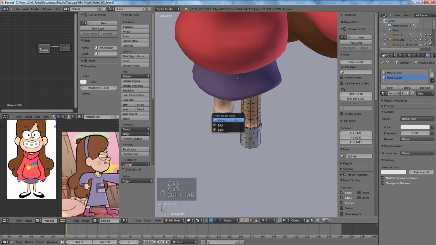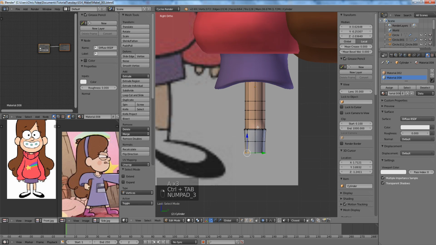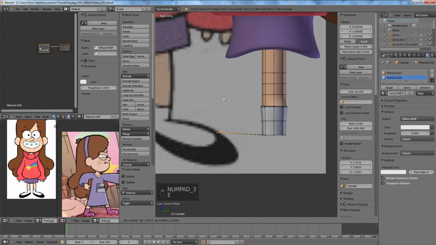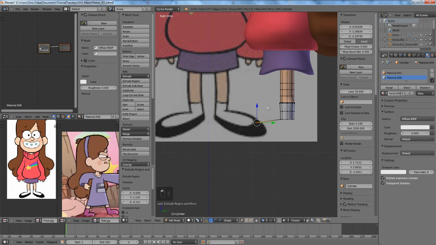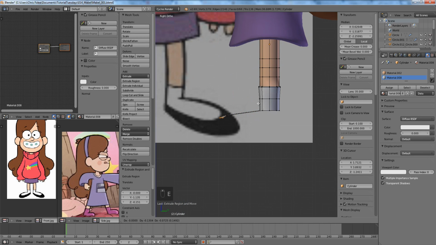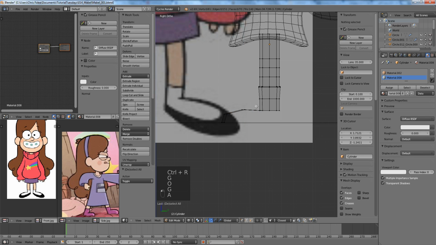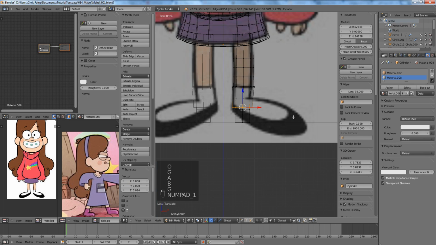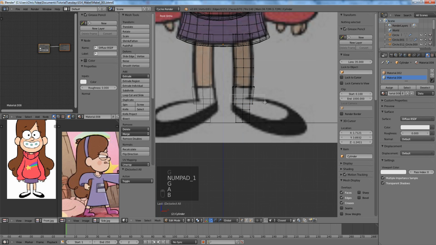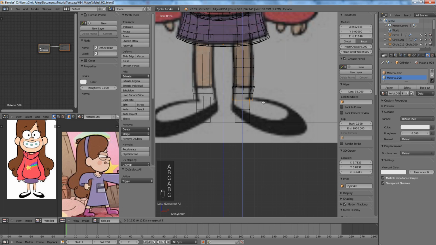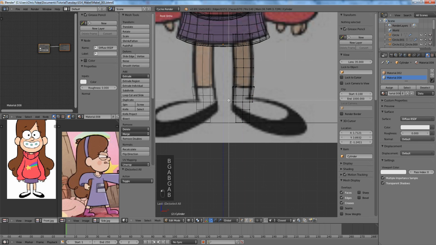Then we will go ahead and work on the shoes, which is how I generally model shoes when I want them to be part of the same object. She has pretty big feet. So we'll go ahead and move the socks up as they should be according to the drawing, although I need to compensate a little bit for that being in perspective.